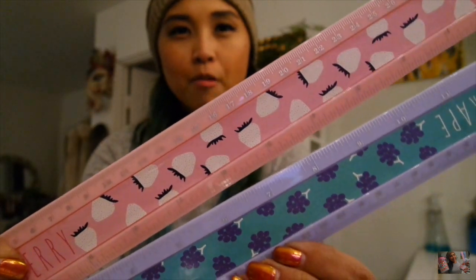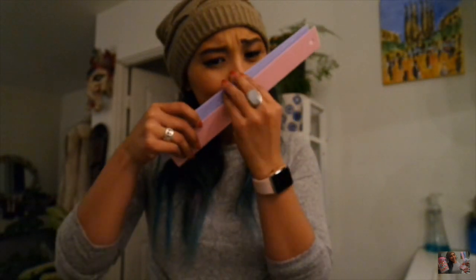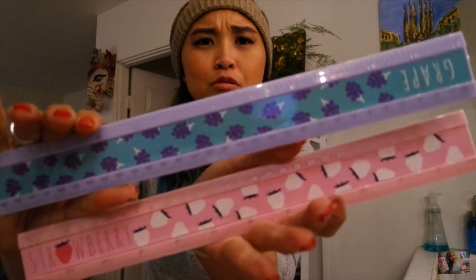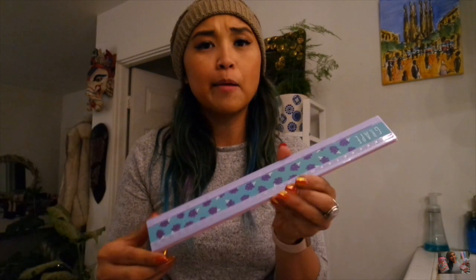If you look here, there's strawberries and grapes on it, and supposedly it's scented, and it actually is. This one is grape, and this one is strawberry, but not so much strawberry. I wonder if you scratch it. No, I can't. Anyway, $1.50 for 2 of them. Super cute. I'm going to be using this for bullet journaling, and obviously this is something that I'm going to keep on my desk at home because it's not travel friendly size, but perfect for bullet journaling, and I absolutely love that.